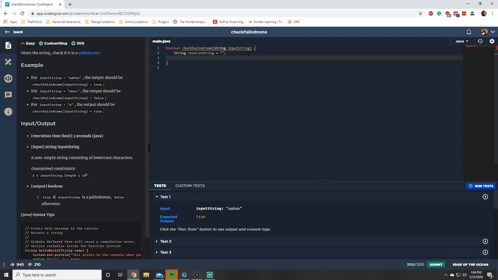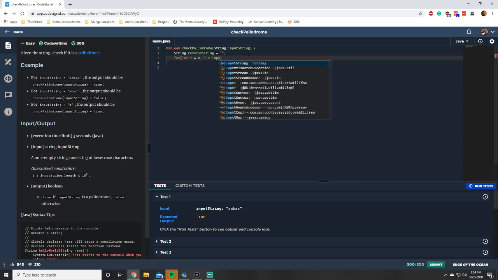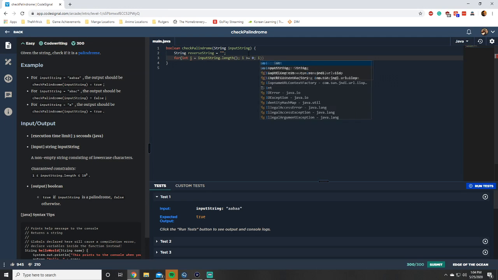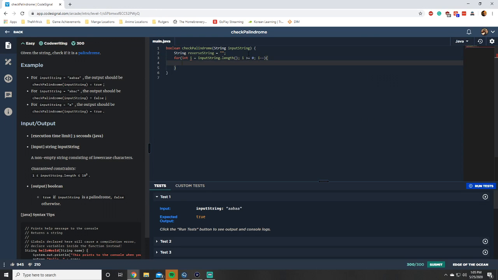And what I'm going to do is set i equals 0. I'm going to loop through the input string, actually starting at input string dot length minus 1, with i greater than or equal to 0, and i minus.